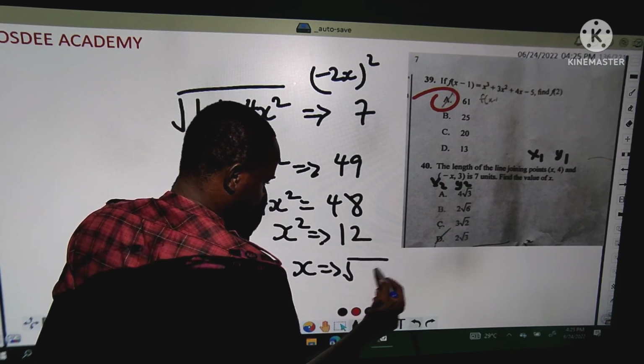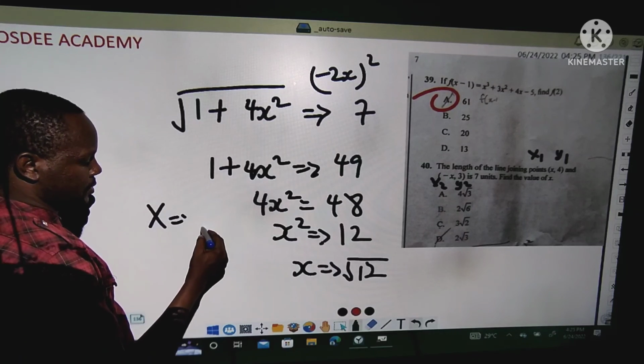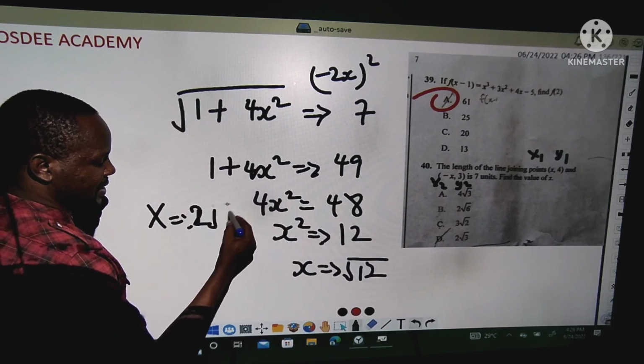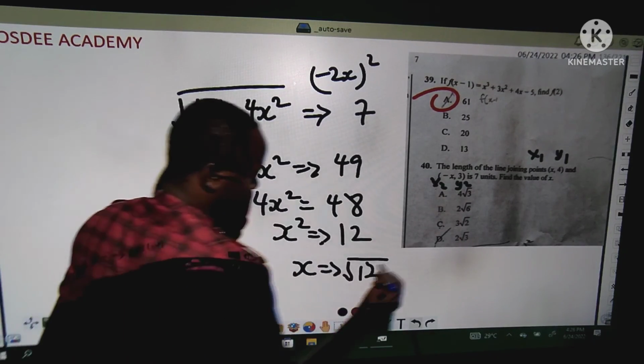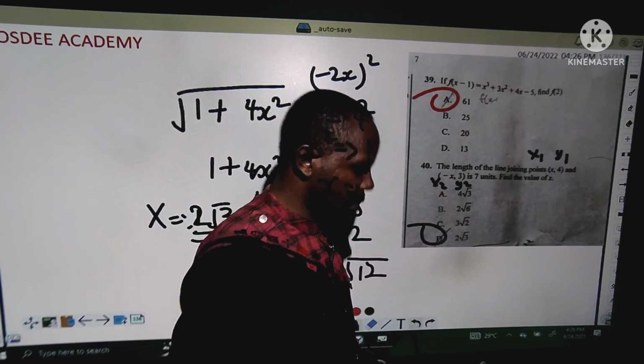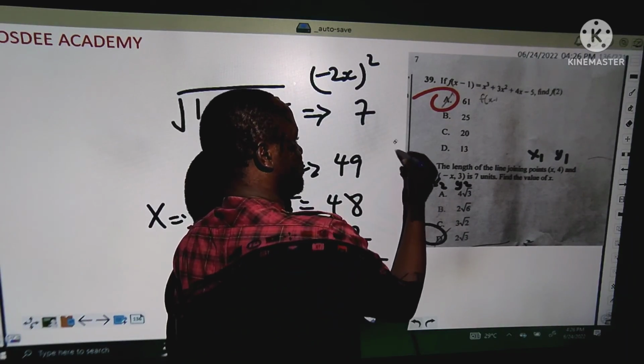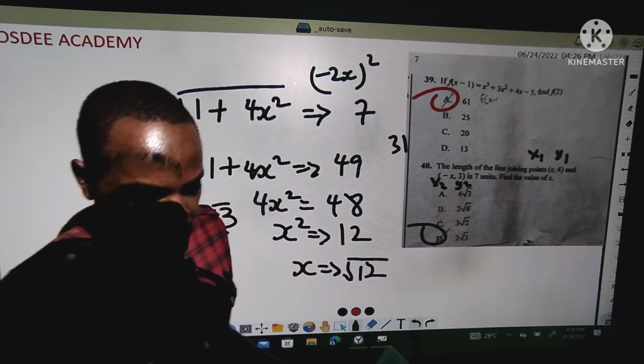See my admin. Don't worry, I will punish them after this video. x is equals to 2 root 3, and that is absolutely correct. So I think she tried, to be honest, but she did it on her own. I'm very sure about that. So she, out of 40, maybe 31 over 40 for this paper, for the owner of the paper.